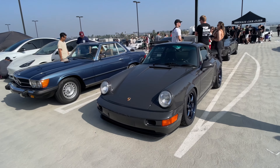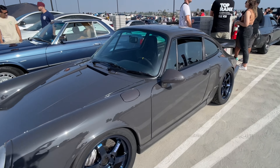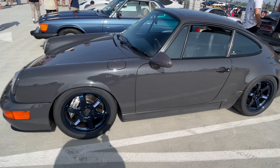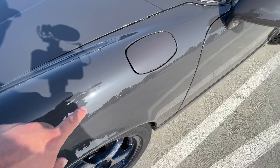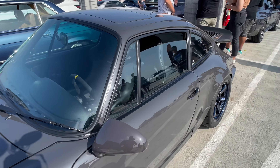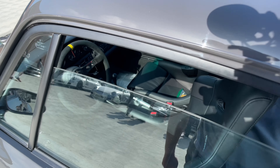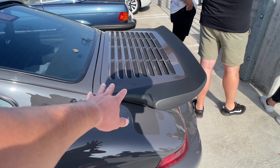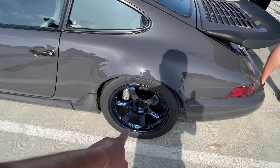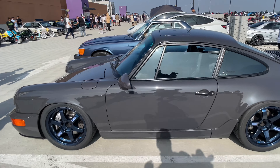Check out this 911. It's probably hard to tell in the video, but the paint condition is actually amazing — even under the sun, you barely see any swirls, so I'm assuming it's been repainted. You got the car seats in there, it's a manual drive, and you got the classic ducktail. I can't say I'm a fan of the wheels, but hey, it's not my car. Beautiful car regardless.